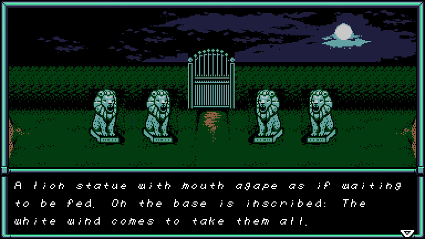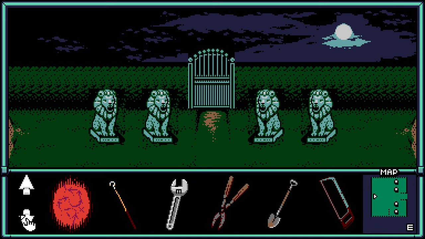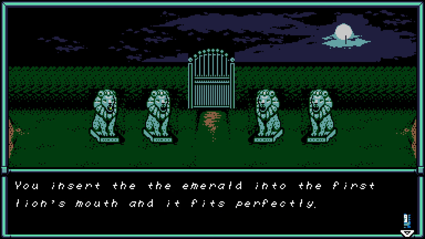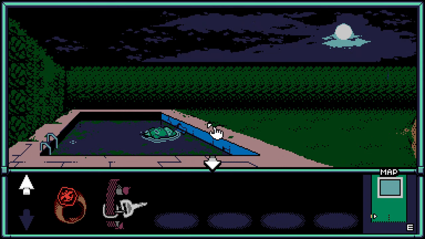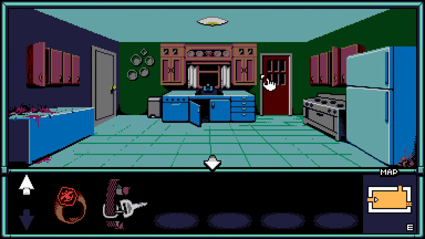Yellow. White. Red, green. Okay, we already have. So we have one of the... Okay. 1 out of 4. This is pretty neat.